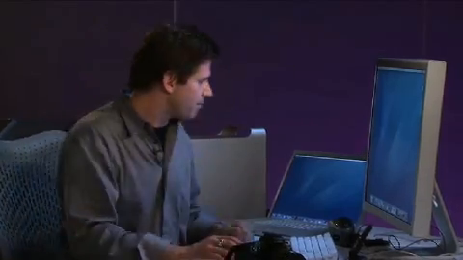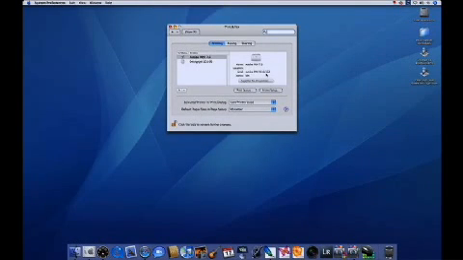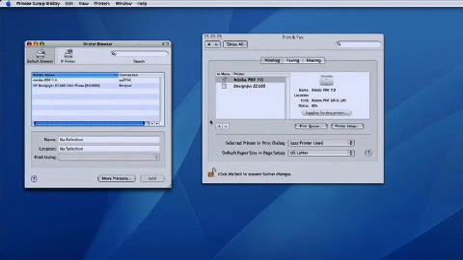Now let's take a moment and talk about setting up our printers, ranging anywhere from maybe a 4x6 printer all the way up to maybe the Z series, which I have behind me, which is a 24-inch wide roll printer. Now, inside of Mac OS X, I can go into System Preferences and select my Print and Fax area. And I can add in a printer.